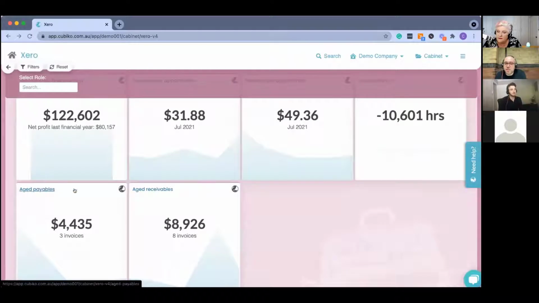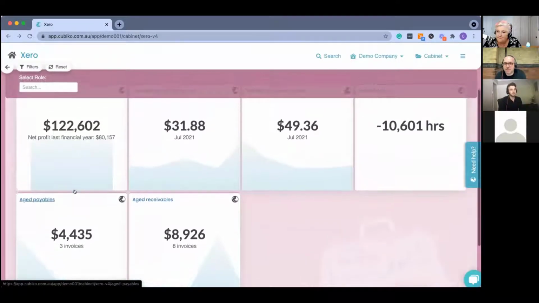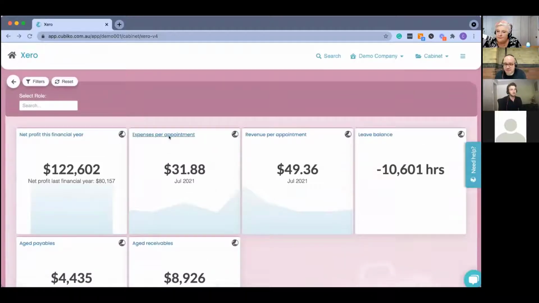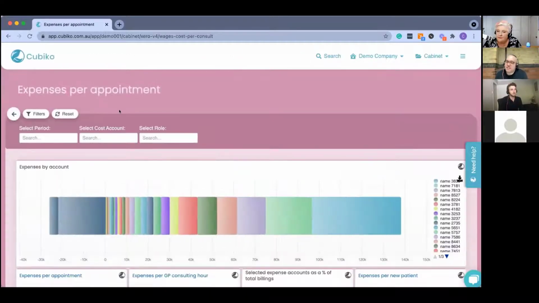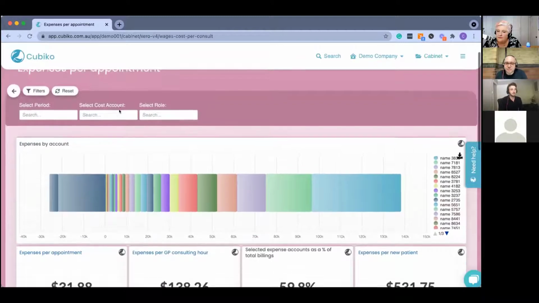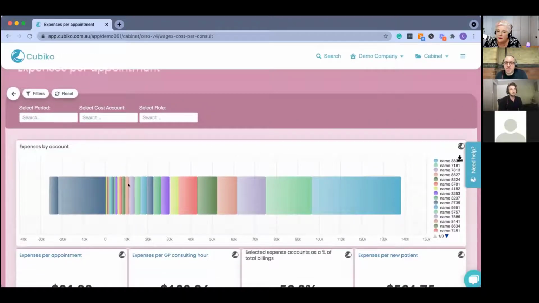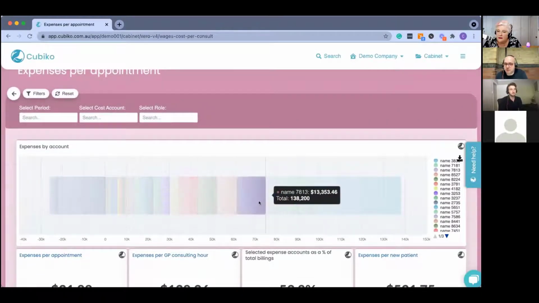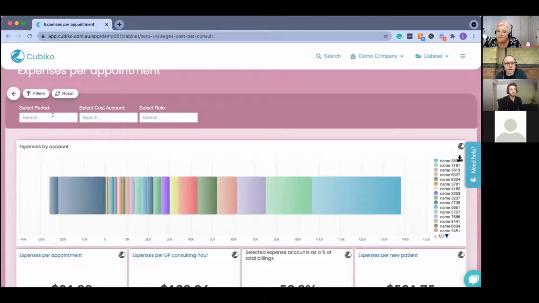We do a similar thing with your aged receivables and aged payables to show you what's there and what needs to be paid. So if there's nothing to be done, no need to jump into Xero that day. One of the areas I love most of all where we bring data together is here, where we're bringing data together from the chart of accounts and the profit and loss, and showing each account, and we can choose a month here.